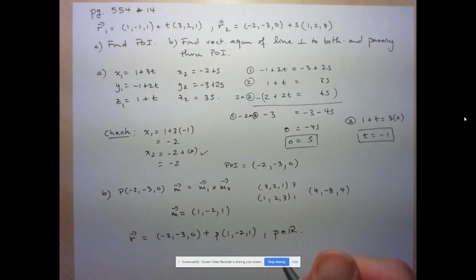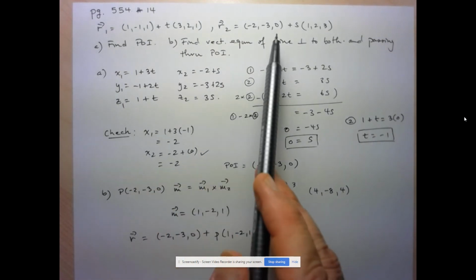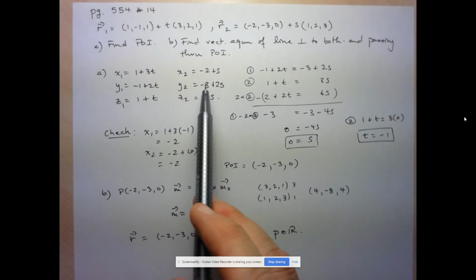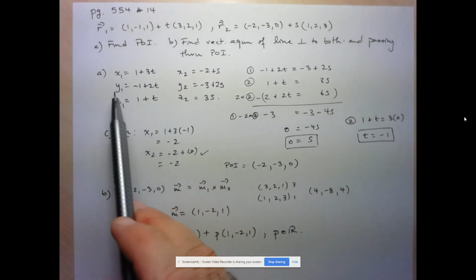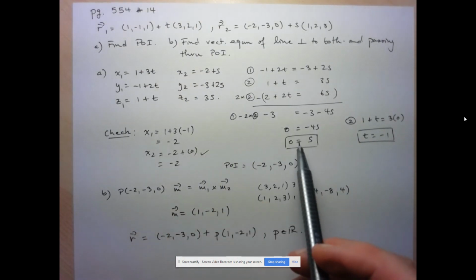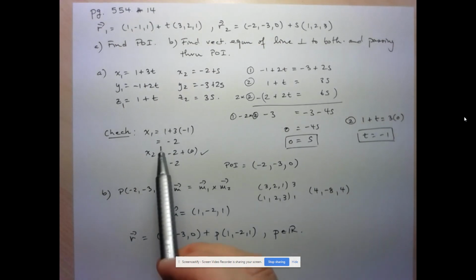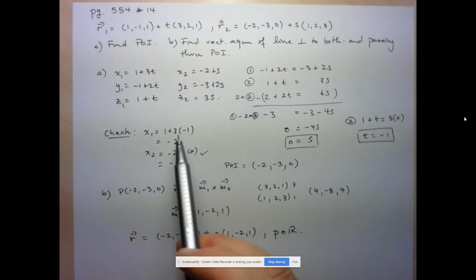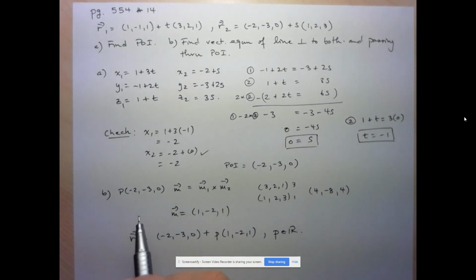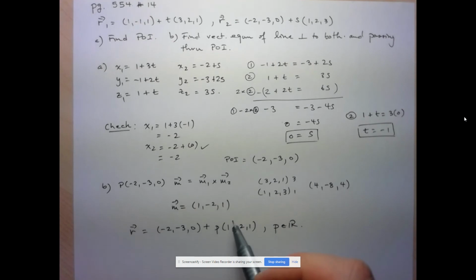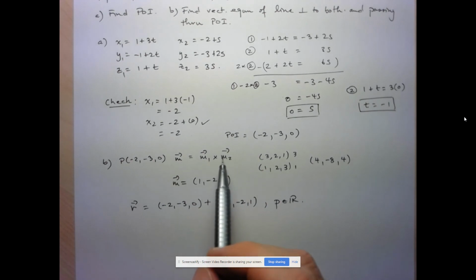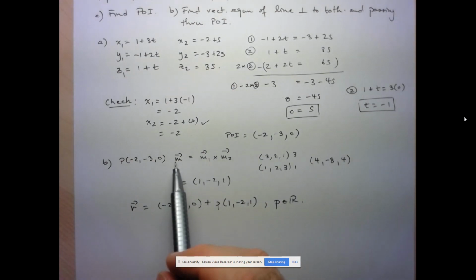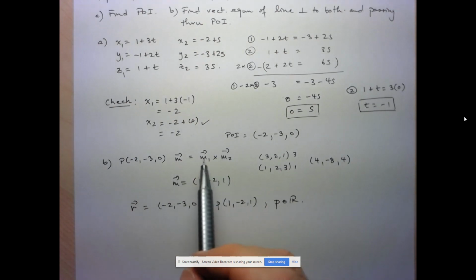So just to recap here, step number 1, when you find the point of intersection between two lines, you work with the parametric equations with different variables in each, but I can only work with 2 at a time. Here I chose to work with y and z. Once I solve for my unknowns s and t, I always have to check to make sure that the x components are indeed the same. If they are, I can go ahead and find my point of intersection. Here, because I was looking for a new line that was perpendicular to the two original ones, I could just find the direction vector of the line I'm looking for by taking the cross product of the original direction vectors. Okay, that's it for this one.